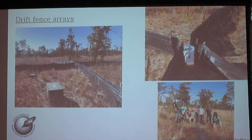Other things that we do to look for snakes, we'll set up drift fences and camera traps. We started originally with a field camera, like we put out for deer or whatever. And the problem is, if you have it set for motion, in order to pick up a snake you have to set it very sensitive. And then it picks up every blade of grass that's moving. And so you get all these photos that have nothing in them. So instead we do time lapse. That's like a photo taken every 30 seconds. Well, that's a lot of photos too with nothing in them, but it's less than the blade of grass photos.